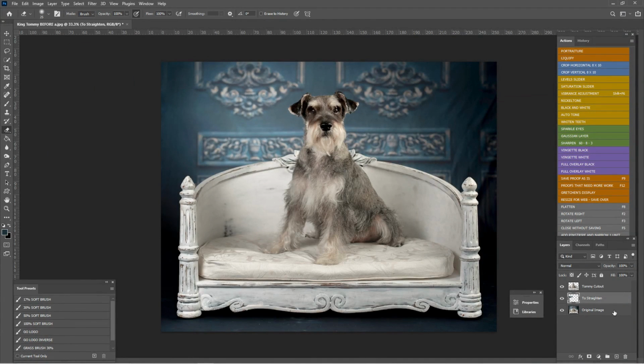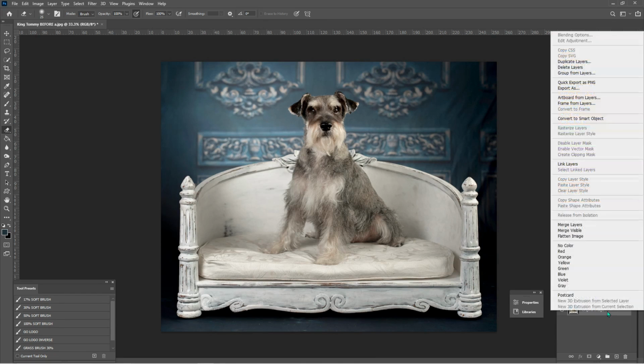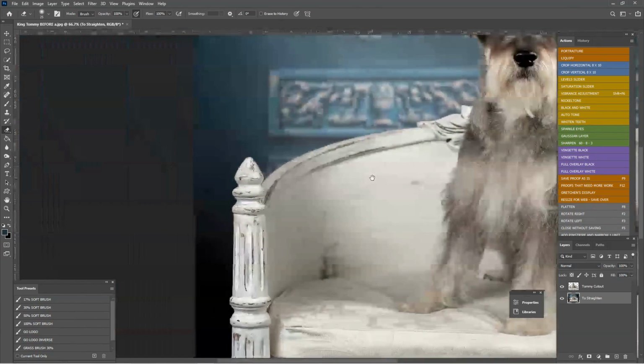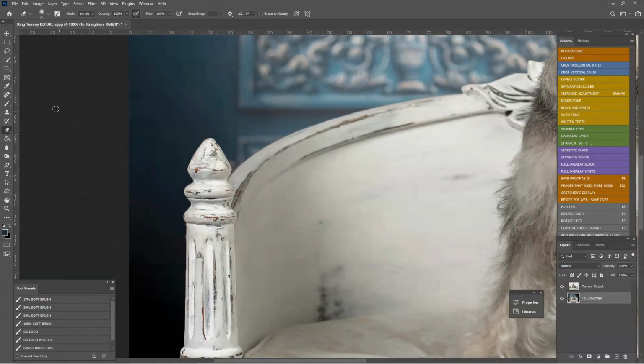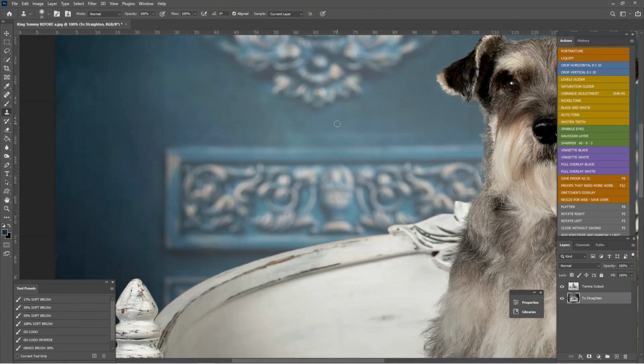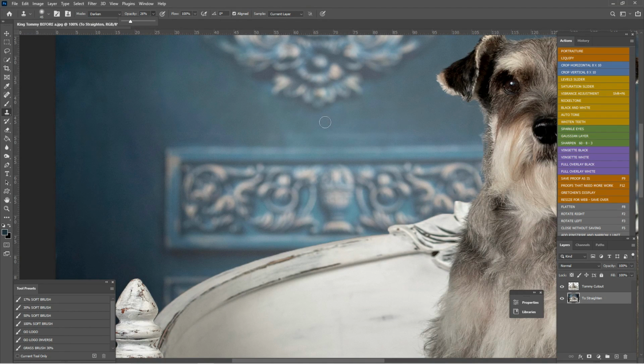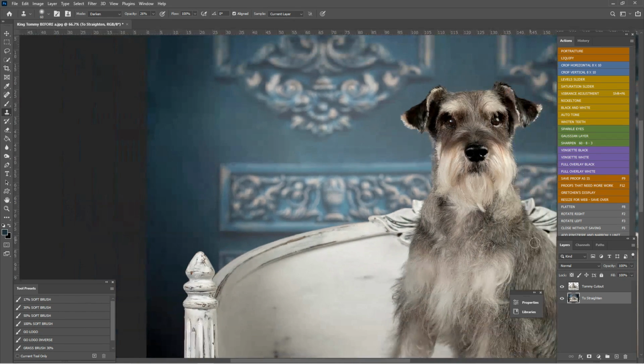I'm going to go ahead and hold my Control key, select the straightened and original image, right click, merge layers. I'm going to zoom in, and I just want S for clone stamp, zoom down, fill that in, perfect. And then I'm going to go to clone stamp darken. I don't think anyone would ever see that, but since we worked on it, we're seeing it. We know it's there. There we go, and just fix that.